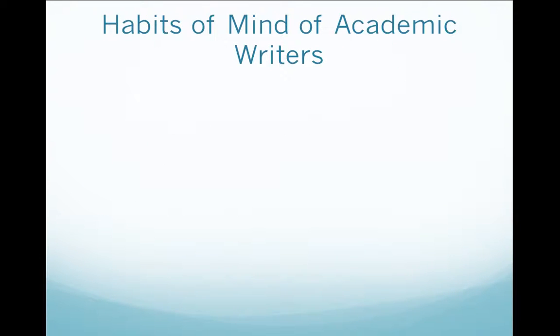Okay, so habits of mind. These are patterns of thought and behavior that academic writers practice. And these are things that we are going to try to instill in ourselves in this class as we move forward. These are habits that our textbook regards as very important for academic writers and things we should strive to put into practice ourselves. So, first habit is academic writers make inquiries.